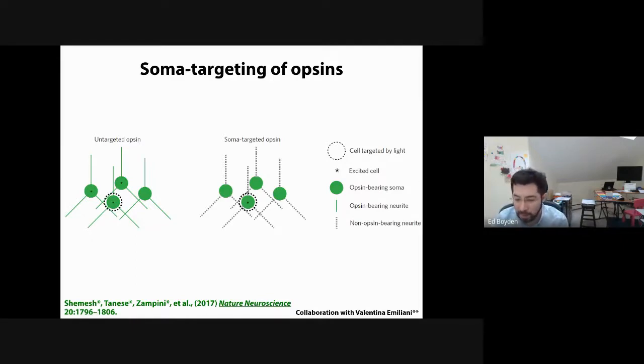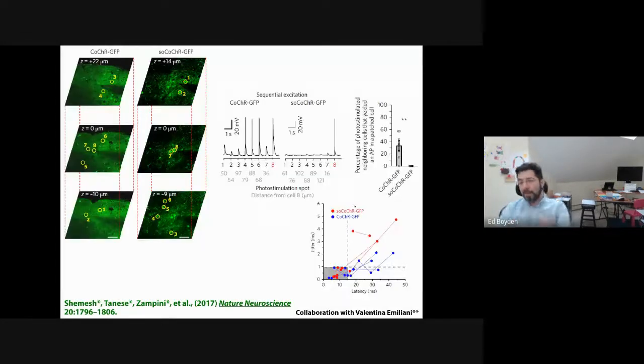This is an idea that was applied to optogenetic molecules by Frank Werblin and Zhao Pen and McLean Bolton and others. So we thought, could we devise a molecule that would be optimized for the holographic projection strategy? And Nathan, when he was in the group, had discovered this molecule that we call COCHR. If you express it, it ends up all over the cells, axons, and dendrites, like on the left.